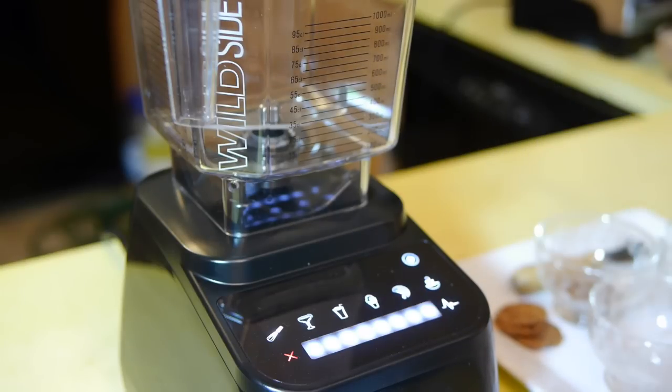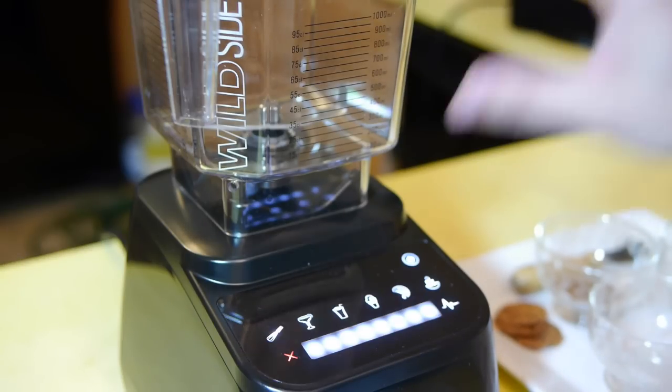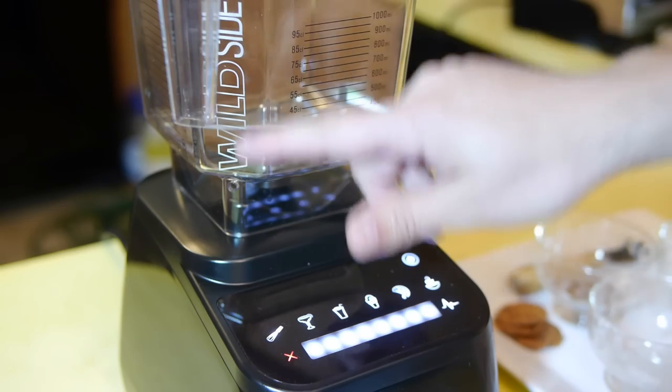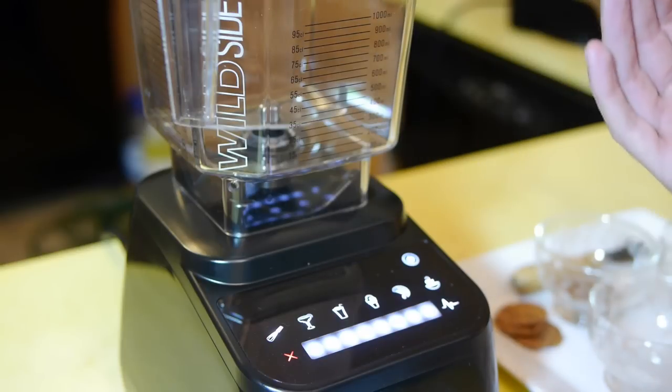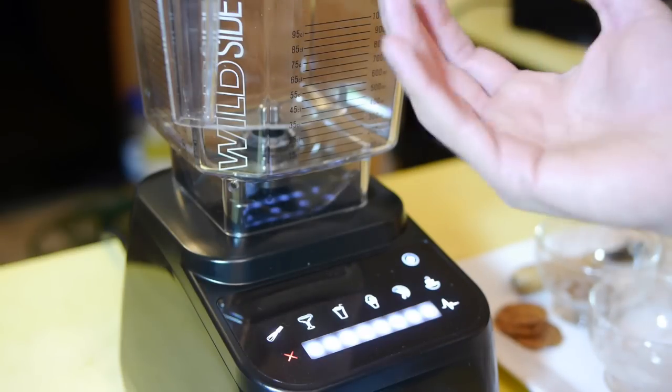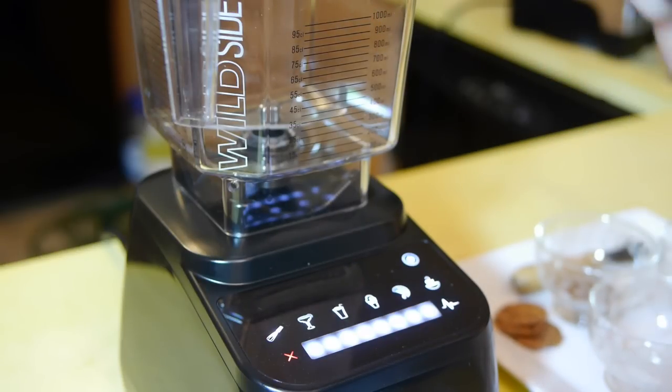One thing I do like about the Blendtec Designer Series is it does have a timer built into it, so it'll just help us keep track of how long we're going. One big difference between the two blenders is the container. This Blendtec has a wild side jar here, and this fifth side is what creates what Blendtec refers to as the vortex.